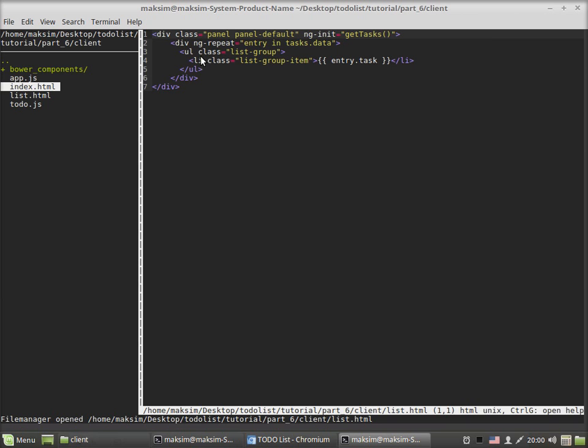The list now has only one single element, and this deserves a bit more explanation. The first thing we do is use the ng-init directive in this dynamic list.html file in order to initialize the getTasks function that we're going to write in a moment.